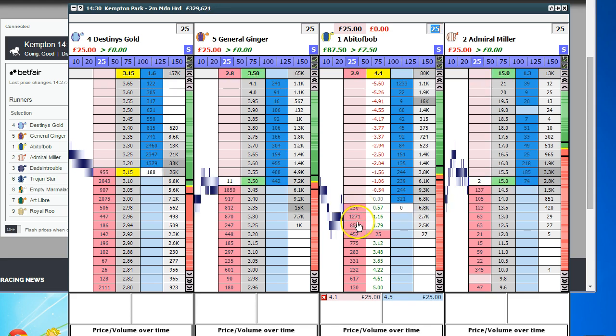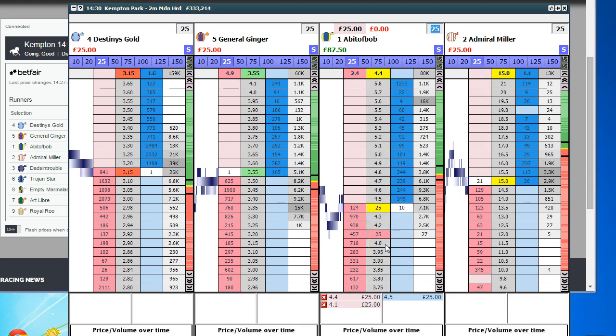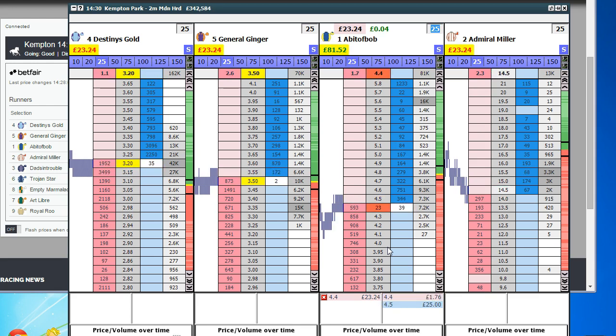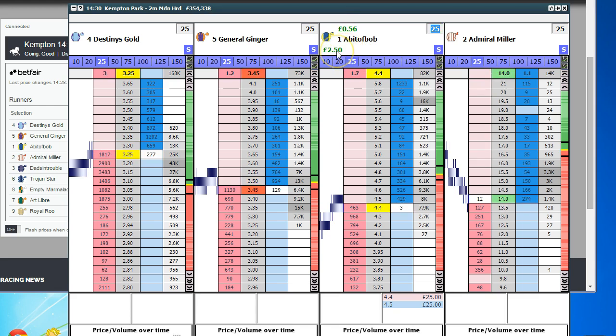You can see some bigger money actually appearing on this side now, and that's more to do with the fact that I was talking rather than actually missing the opportunity. So we take that, we get out at 4.4, which will give us a 1 tick profit, because again, what it's identifying is the movement of the software itself. So you can see we've been matched there. So we've made 56p, or we've got £2.50 green on this particular selection.